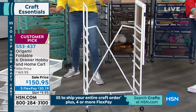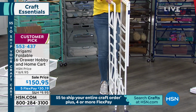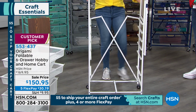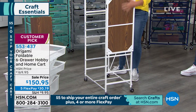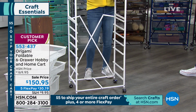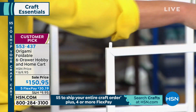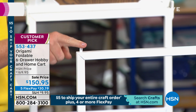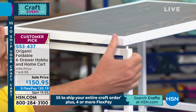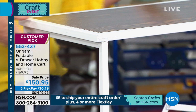You're going to get it home, and it's going to be flat packed like this, Shannon, all right? So you're going to take it out of the box, and basically you're just going to open it up here. That's it. Just like a little accordion. Now the cool thing about this one is this wonderful top wooden shelf is already attached to the unit. Nice, right? So you swing it over, and there are 2 little pegs here, a peg here and a peg here. There are holes underneath, so as soon as I line the holes up with those pegs, it locks the entire shelving system in place. So you can hear it.